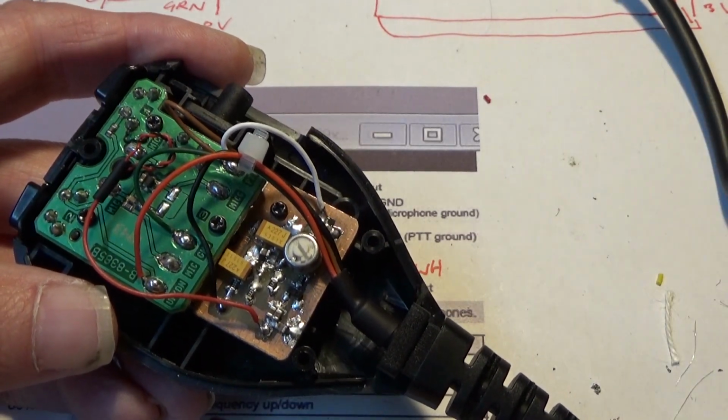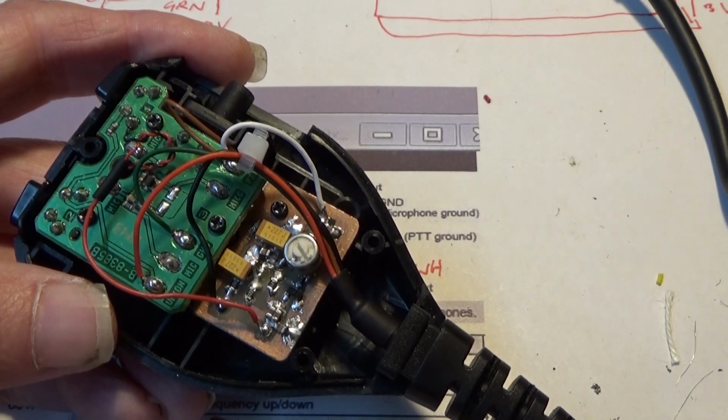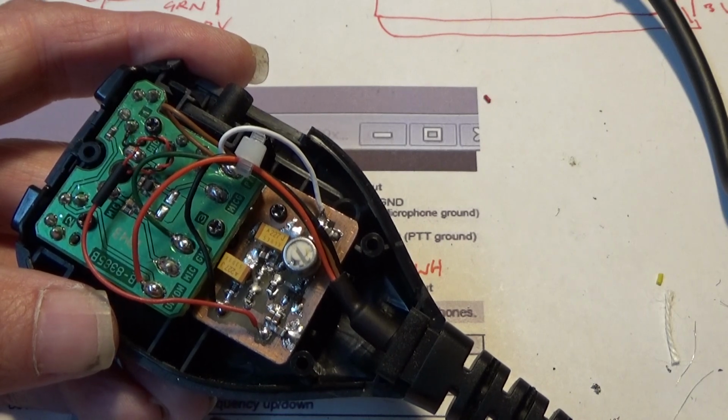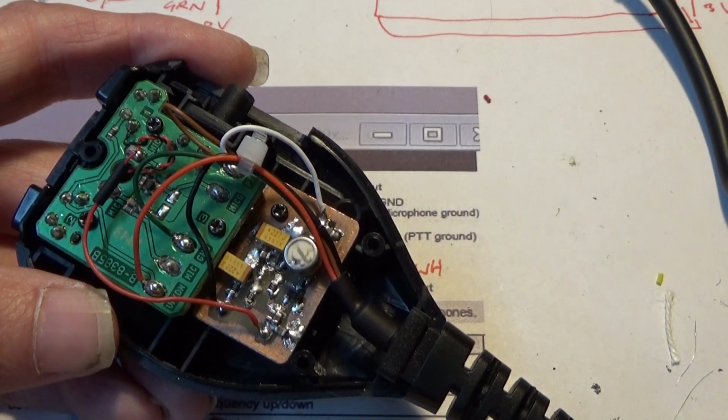So I'm just going to put it back together, adjust it, listen to it on another radio, adjust the gain and see if it sounds okay, and then I'll try and demonstrate it on the receiver.